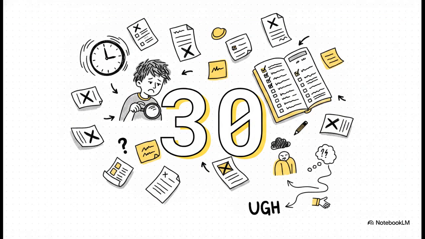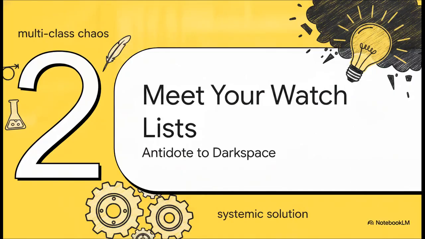And the result of all that buried data is a super painful daily choice. You can either spend 30 minutes of your precious, already too short prep time manually clicking and auditing each gradebook page one by one, building this massive sticky note list of who's behind, or you just give up and hope your students catch up on their own. And let's be real, neither of those is a sustainable option. So we desperately need a systemic solution designed specifically for this multi-class chaos, which brings us to section 2.